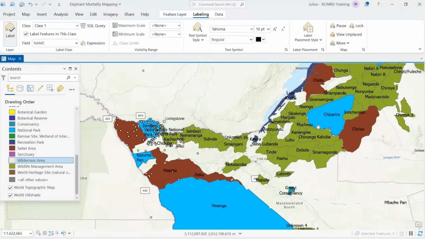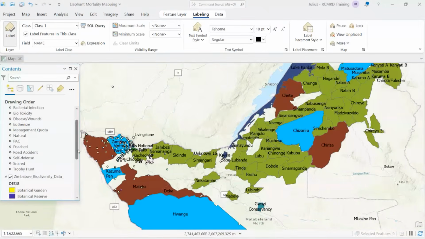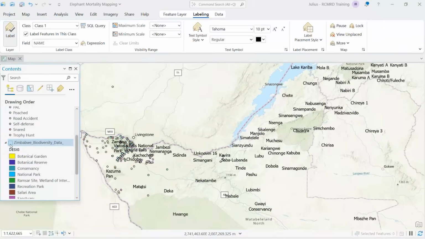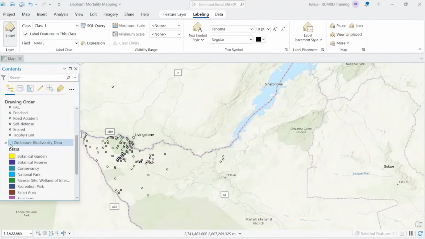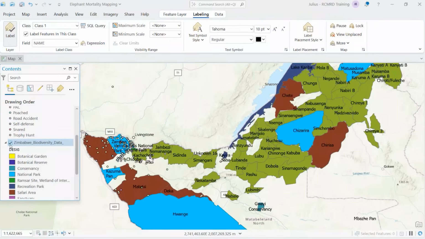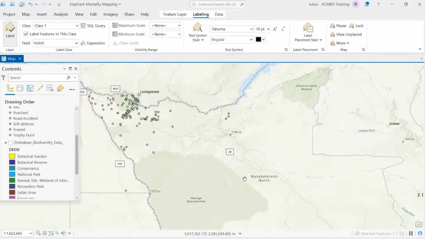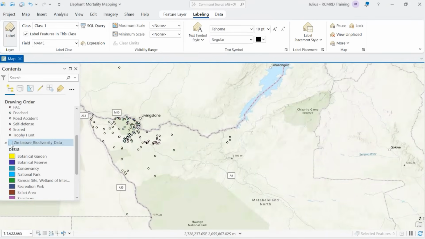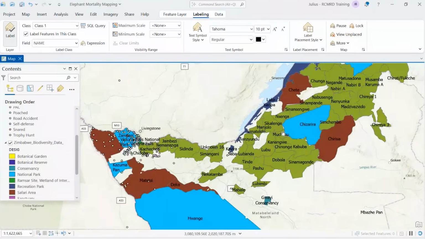Then there is a national park here, it's called Chizarira. I can also get it on the base map. I'm just checking that the data set I have complies with what is on the base map. These are some of the protected areas on the base map, but they are not as detailed as what we are getting on the WDPA. So that's how we symbolize polygons.